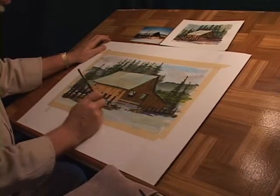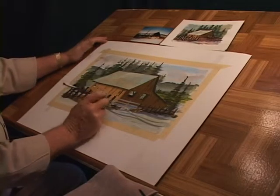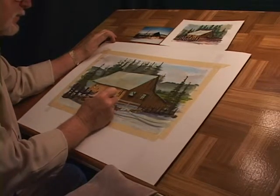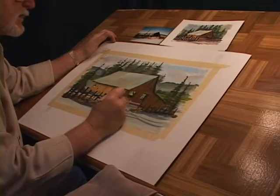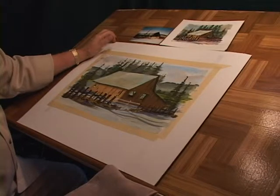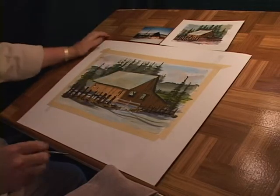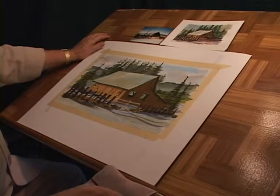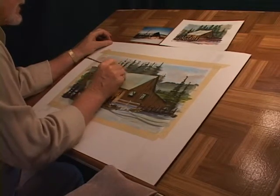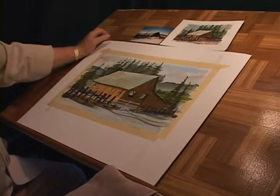We just want to lay a little bit of interest in the foreground — like the snow is flowing and little things are going on down here. Coming back to this little metal fence, if we pop just a few little snaps on it, it really gives the illusion of some light on top of it. If it's a metal fence it's probably going to have some rough rusty spots, so we'll warm up a couple of these things so it looks different from the wood fence next to it. You can also come back at any time and snap up contrasting lines — like at the cabin, making the separation between the trees and the cabin really crisp and sharp.